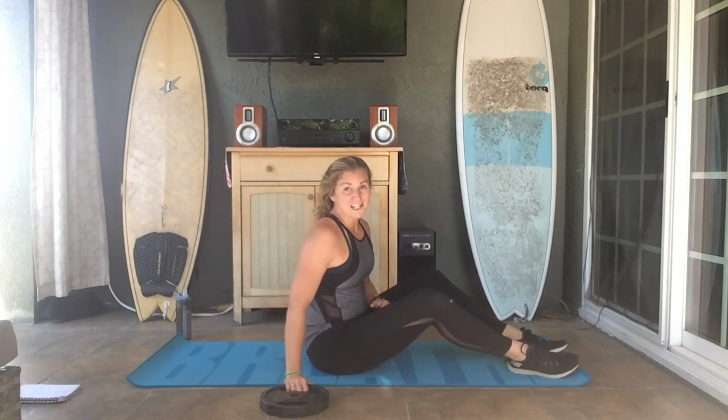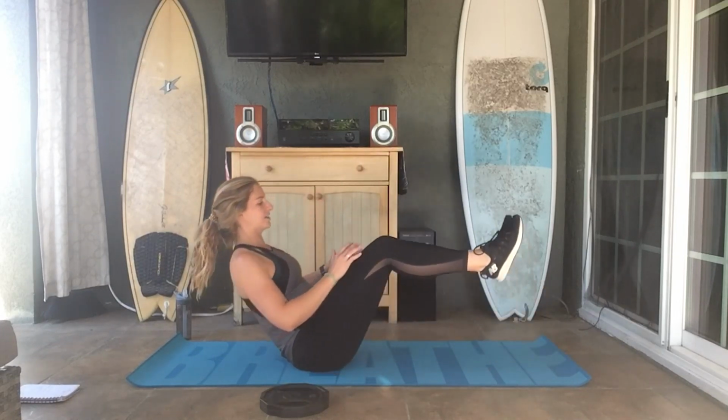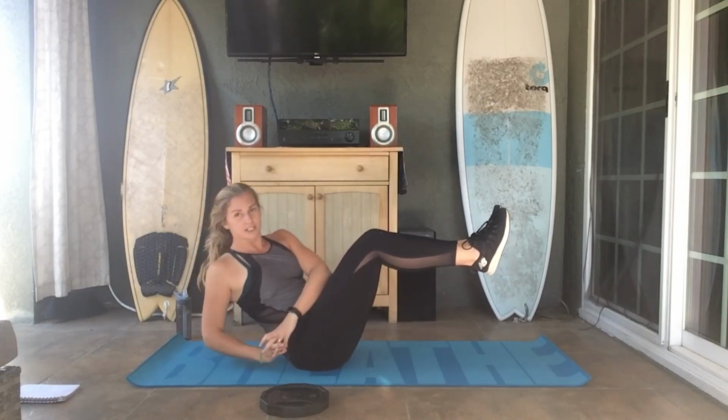Option with the weight if you want that added challenge, okay? You can always grab it on round 2 like I'm doing as well. Let's go, 30 seconds here. One side and the other. Twist and twist. Breathe.